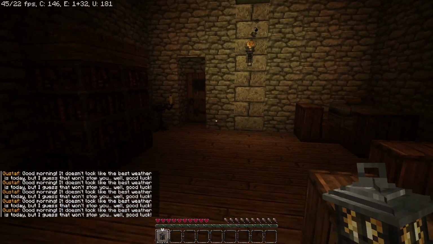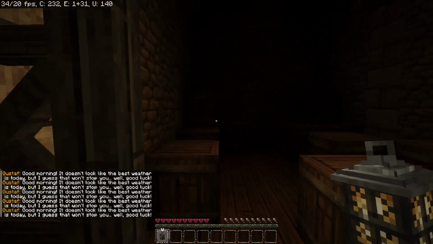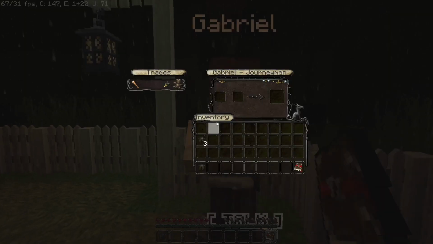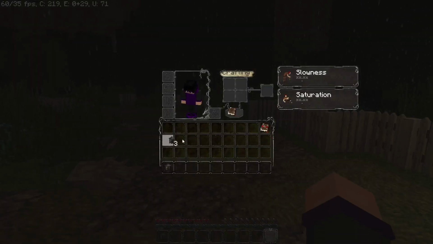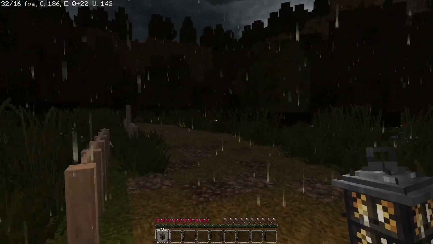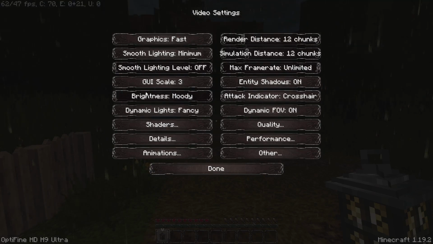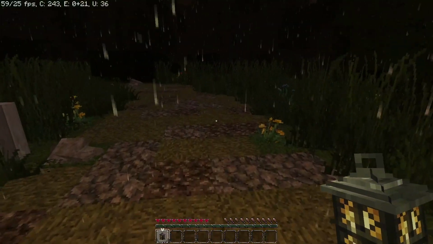Okay. I like the sounds. I like the textures. This is perfect. Huh? Trades. Push spyglass. Okay, so we can put these here. Anyways, see ya, buddy. I'm still lagging, though. I'm gonna put most things too. Okay, I don't need dynamic lights. That's good.